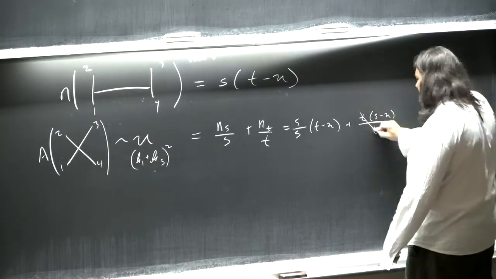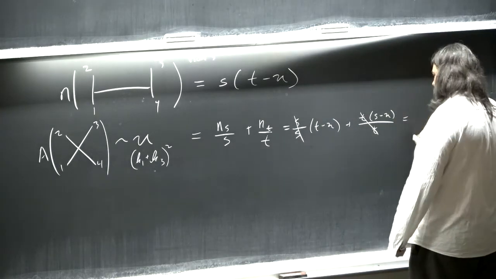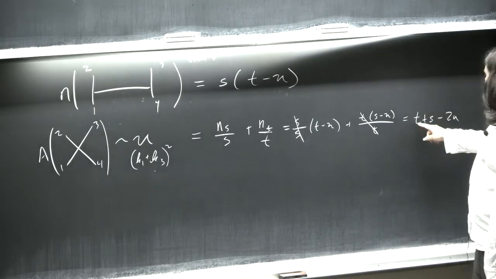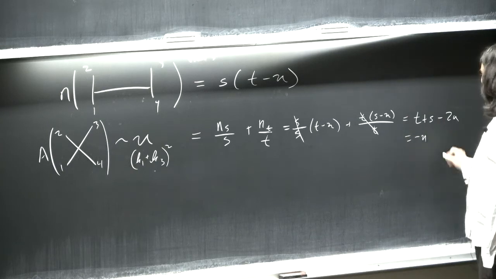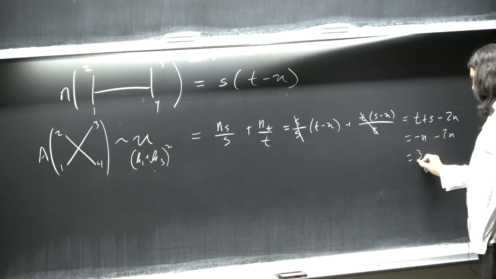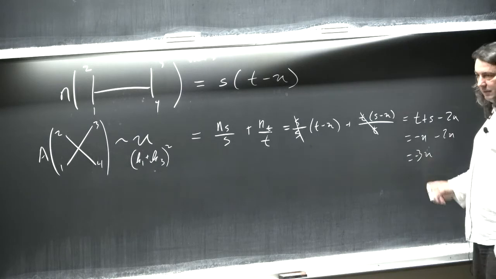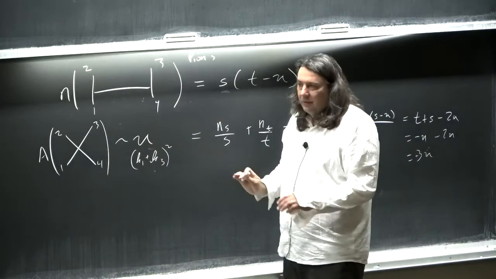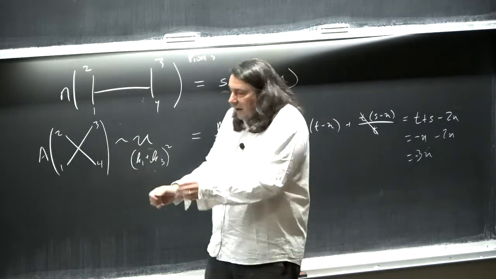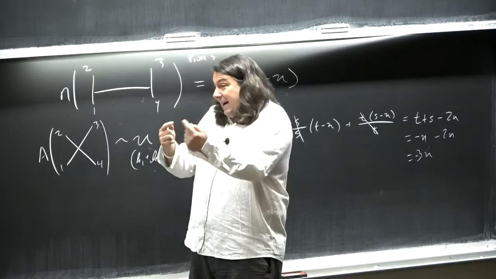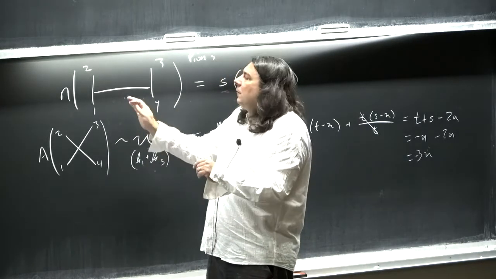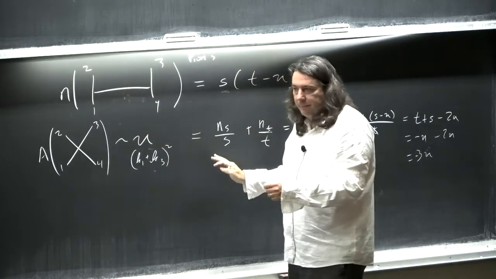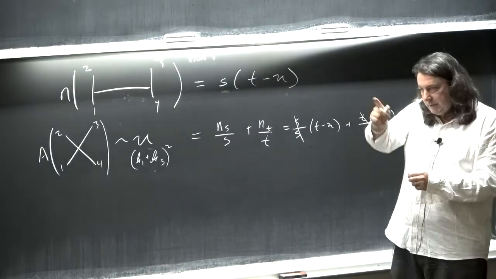Okay? So equals t plus s minus 2u. This is minus u. Minus 2u equals 3u. Okay? So if I'd divided this by 3, I'd land exactly on u. All right? So you can always encode effective field theories that are contact terms, higher derivative operators, always. For the theories that you can make color dual, you can always assign it to cubic graphs and talk about things this way. Okay? Question?